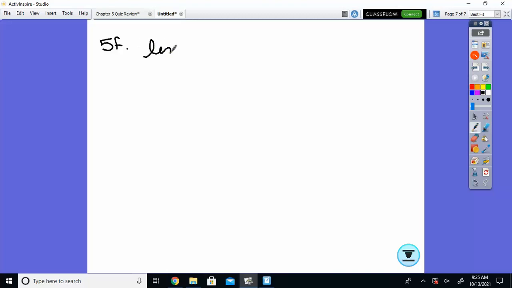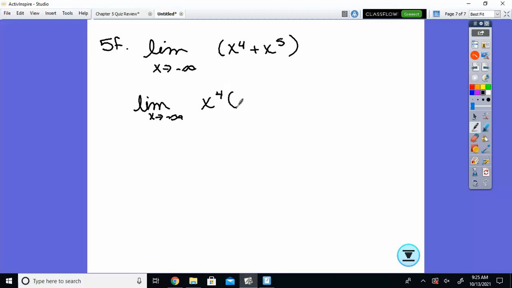So we have, good, we hadn't done one of these infinity ones. Okay. If I just plug infinity in right now, do I know negative infinity to the 4th plus negative infinity to the 5th? Do I know what that equals? No. What was our strategy on this? Factor. So we could take out x to the 4th. So there'll probably be something like this on there. If I then were to plug in my negative infinity. Okay, let's see how that helps me.